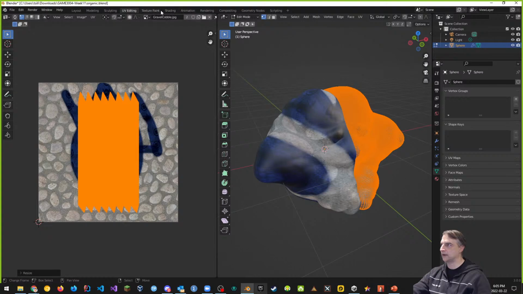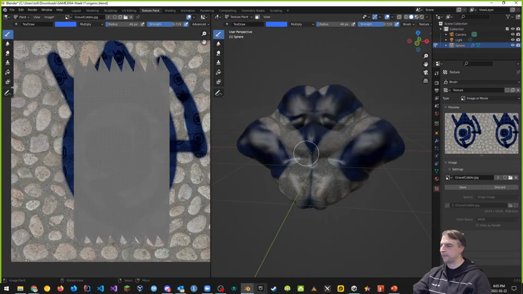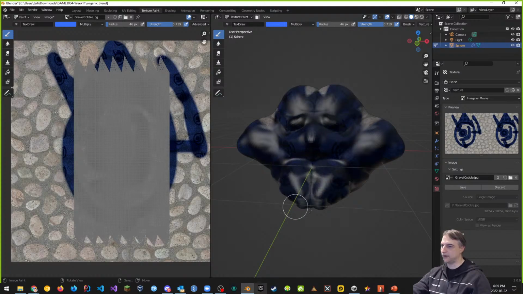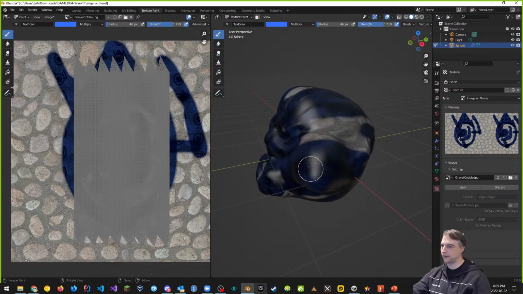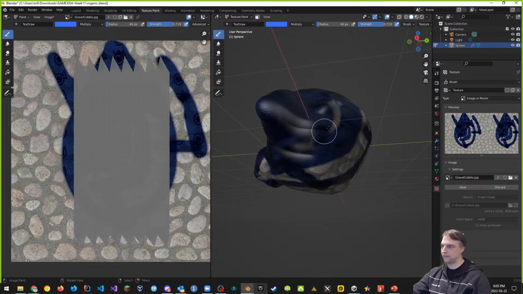So if I go back to my texture painting, then if I was to paint on the model now, we're seeing that there's more of a direct effect on the model compared to what we saw before. So there's this part. Okay. And it's layering the stuff that we had before.